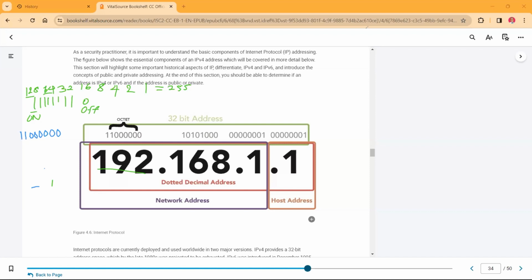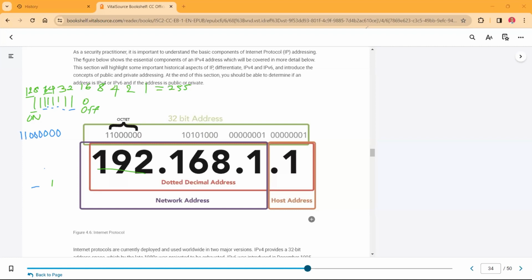From there, it goes 128, 64, 32, 16, 8, 4, 2, 1, right? So the maximum that can be in an octet is 255, that we can have in any of these octets. But in this case, they give you 192.